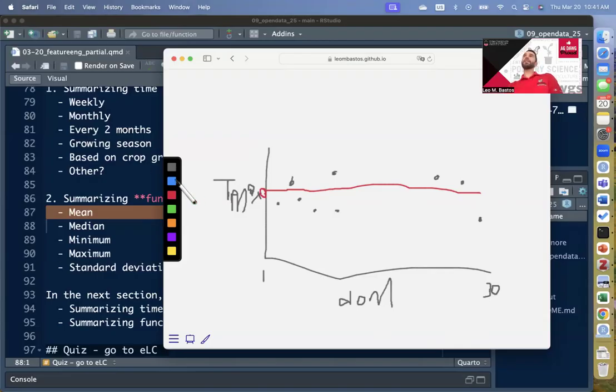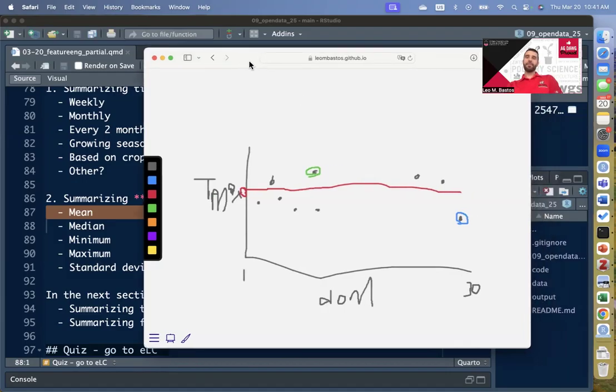However, sometimes the mean is not the best one, depending on the variable and depending on how crops respond. So for example, perhaps instead of getting the mean Tmax, you want to get the minimum Tmax of this month, which maybe was this value here. Perhaps you want the maximum Tmax, which maybe is this point. So you can extract different things from the data within that window that you created. Now for temperature, it makes sense to get mean, minimum, maximum, or maybe median.